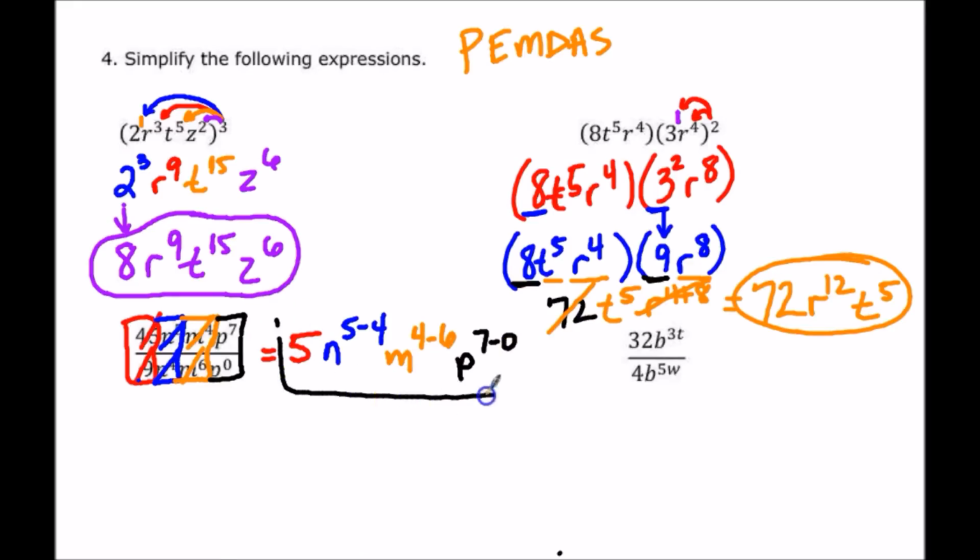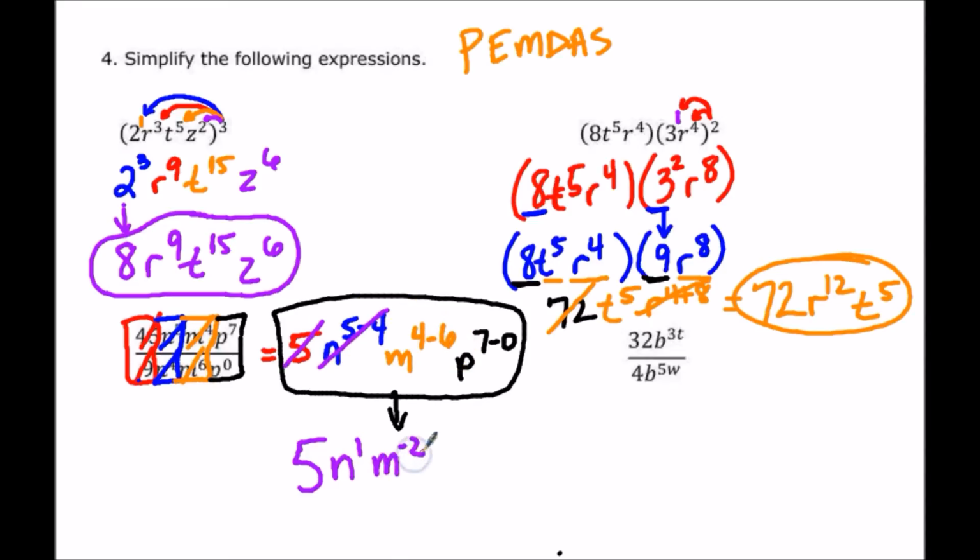So far, so good. I'm just going to put a box around that and say, well, what does that turn into? Well, let's see. We have 5 minus 4, which is n. And if you want to put the 1, you can, but on the STAAR test, you're not going to see a 1. 4 minus 6 is a negative 2. And then 7 minus 0 is just 7. Now, I've got one more stage because we're almost done. What happens next? Let's change the arrow.